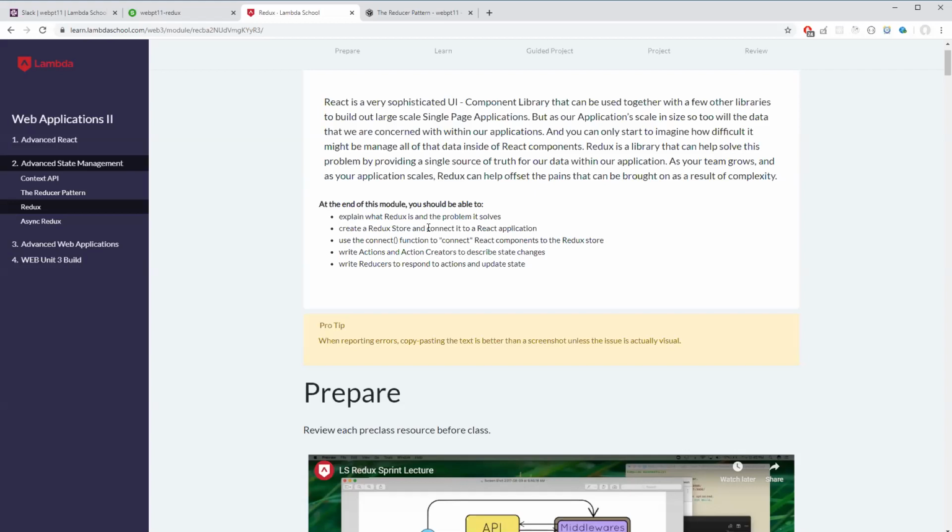It's a little different in that the Context API is for contextual state. You can have different pieces of state throughout your application. Redux is assumed to be a complete application level state: one big state object for your entire application. That's usually how Redux is implemented and how it's created. And so that's what we're going to do. We'll learn a different way to have that application level state. That's what Redux is.